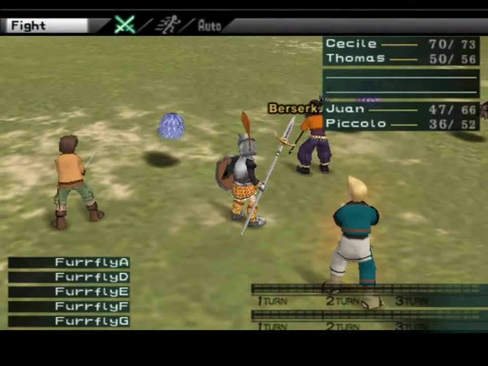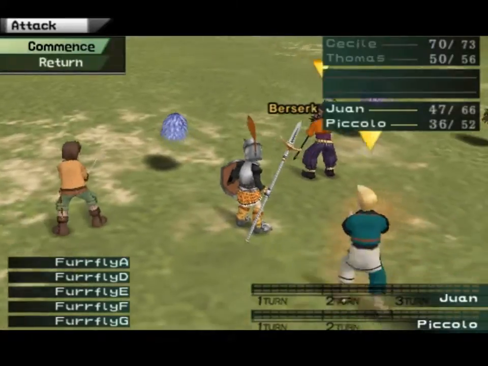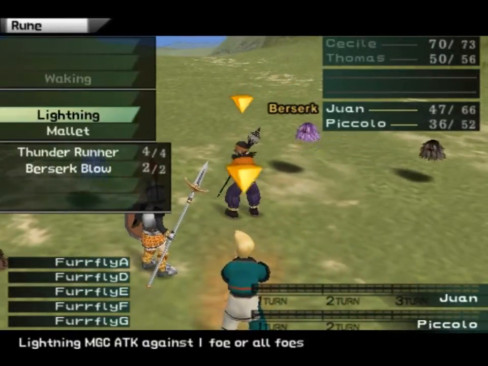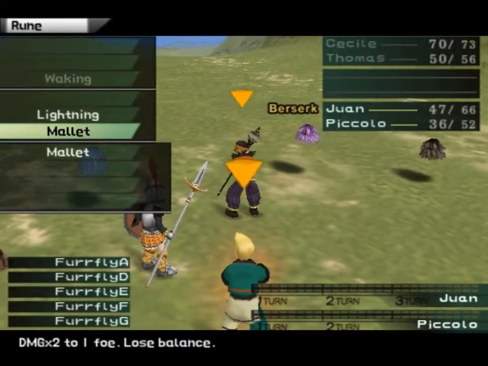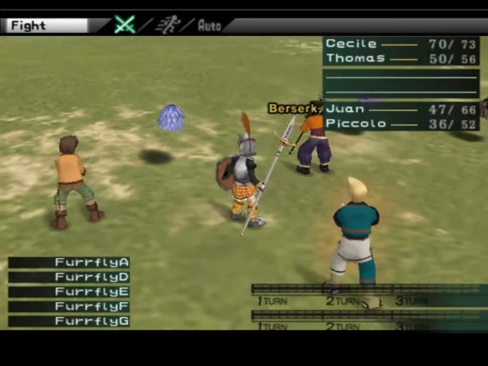Oh, I never looked at his mallet rune. Let's, oops. Rune. Mallet. 2x damage to one foe. Lose balance. Oh, okay. Let's just go ahead and auto.